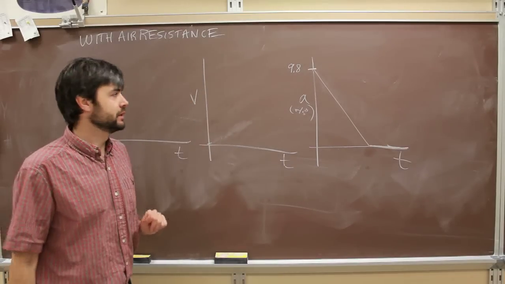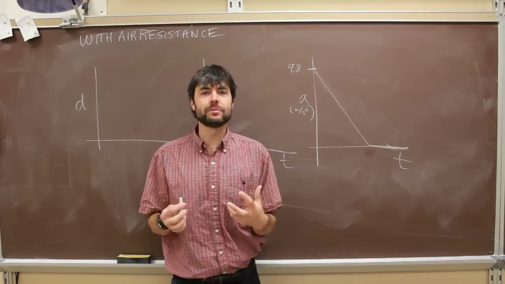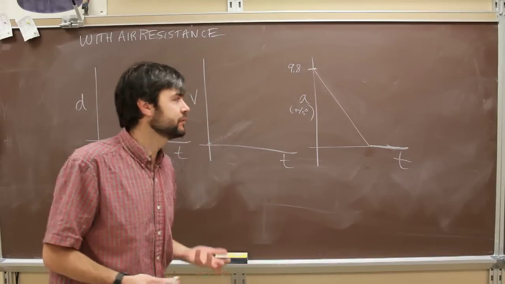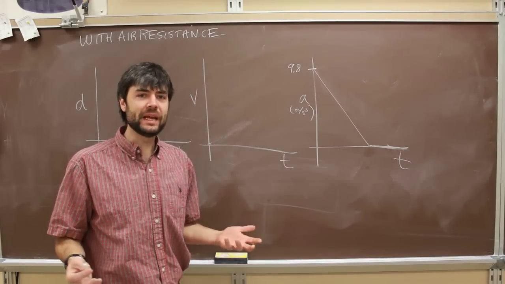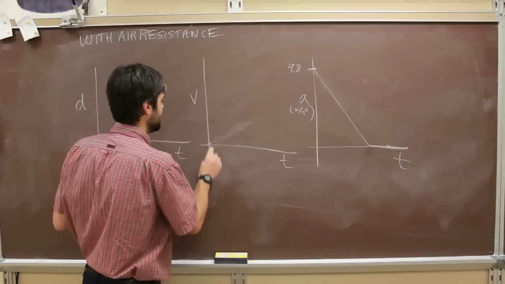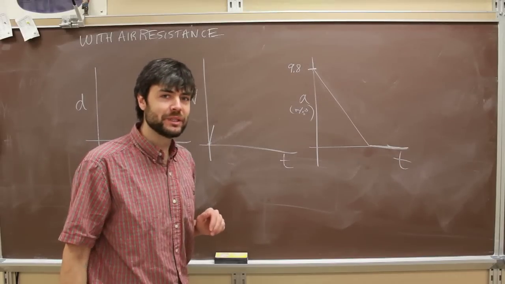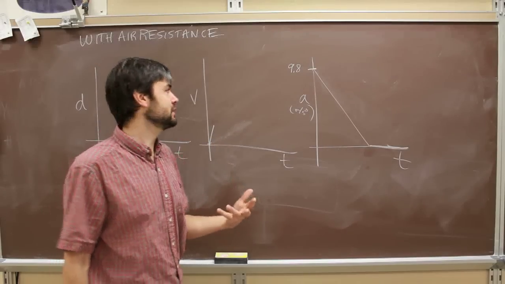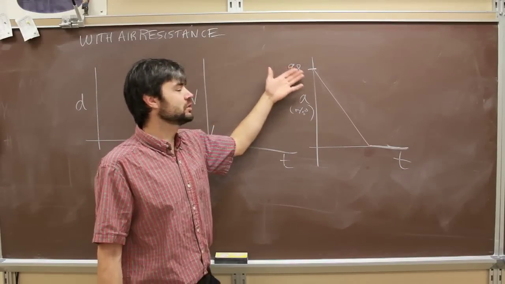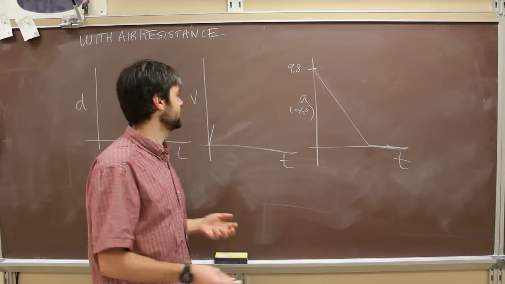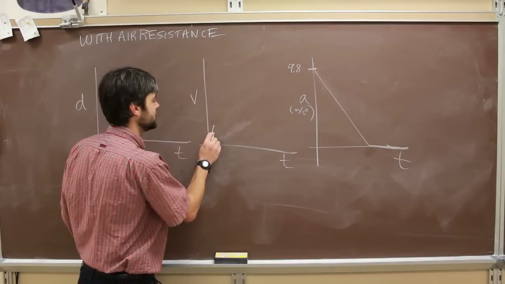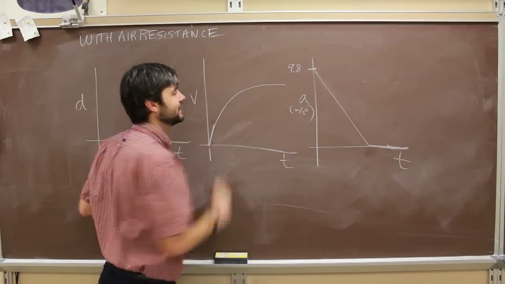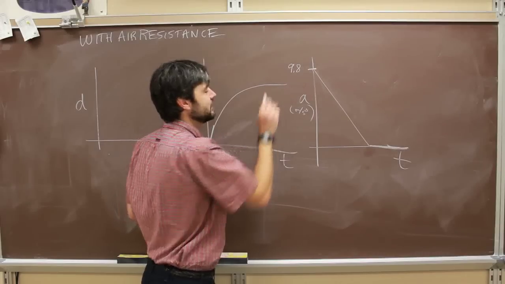So what's the velocity going to do? Well, when they first jump out of the plane, there's not much air resistance as they start to speed up because they haven't started to travel very fast. So their rate of change of velocity is going to be very high. So the slope of the line is going to be steep. But as they travel faster and faster, the acceleration starts to decrease because the drag force is increasing. So the slope of this line is going to decrease. And it's going to become like that. And then eventually, this becomes horizontal.